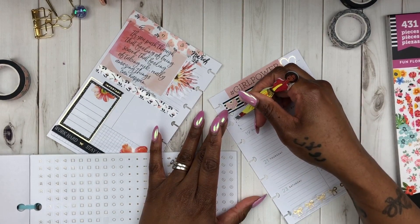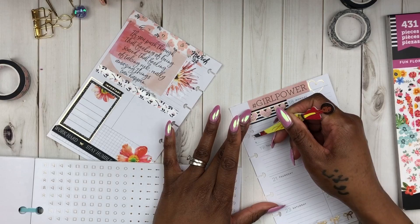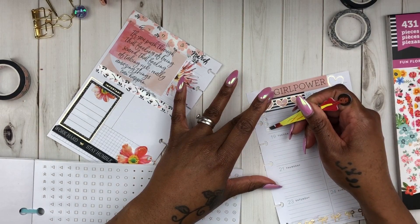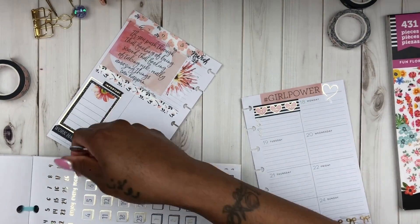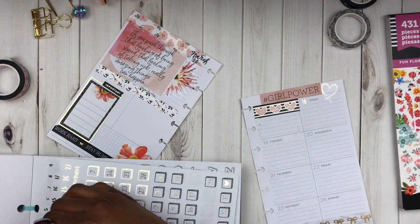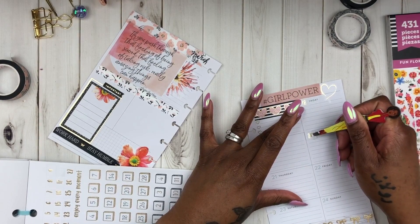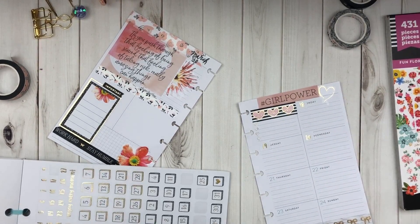Because I don't want to use any of the color that came on this particular week, I'm using these amazing dot stickers that are in the journaling sticker book. At first I was sleeping on the journaling and journal doodles sticker book, but they've got some gems in there. Staying with the color pattern, I'm going to use these date squares, and I'll go through and trim them later because they are a little wide and they are covering up the words. If you can get your hands on one of these journaling sticker books, try to find it.